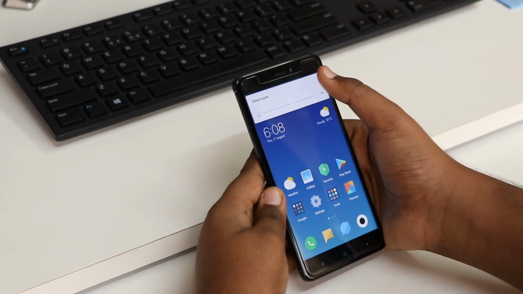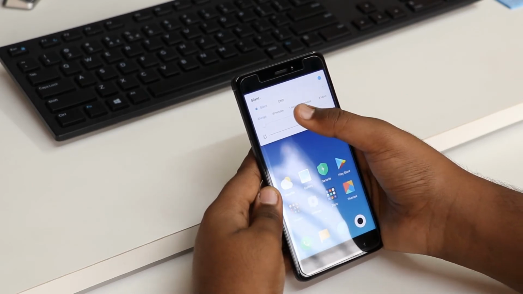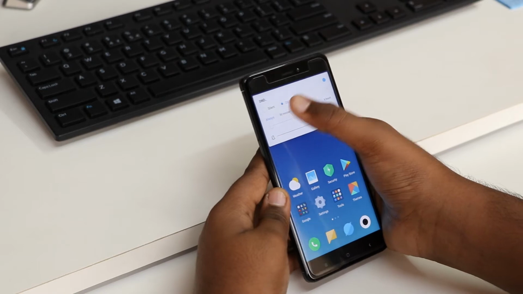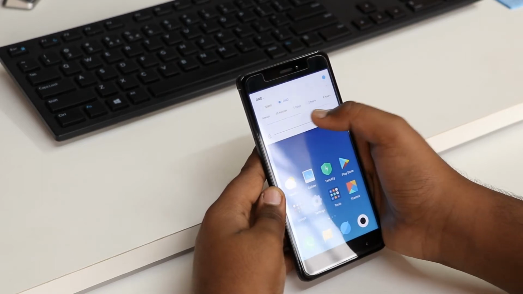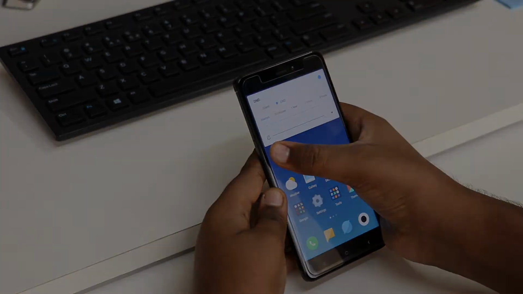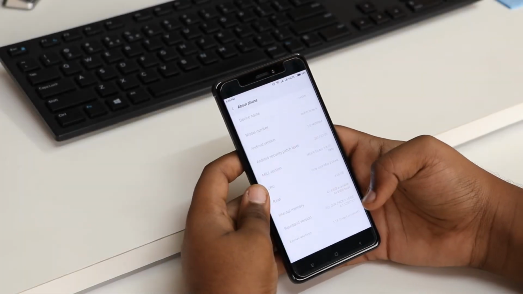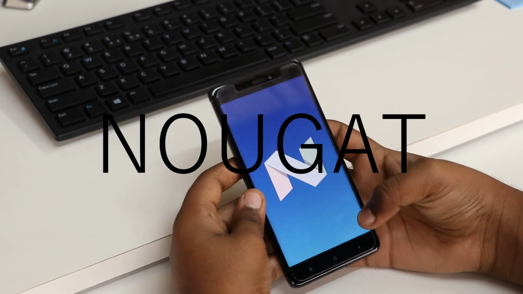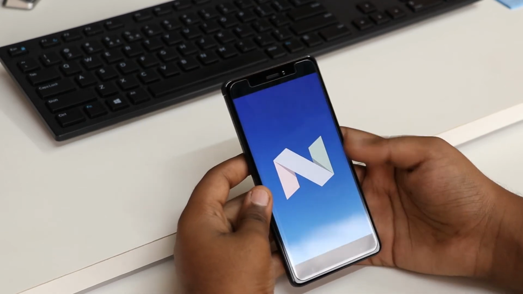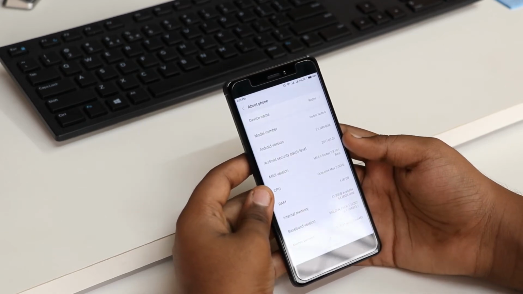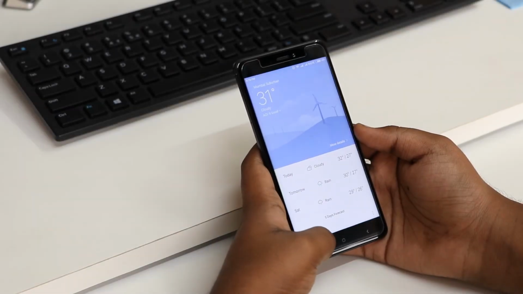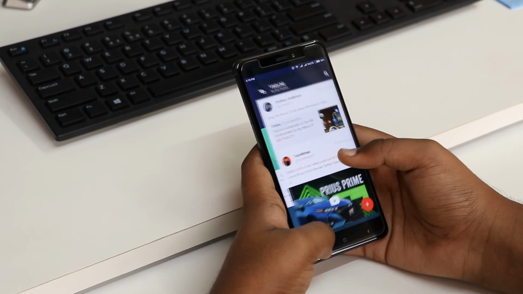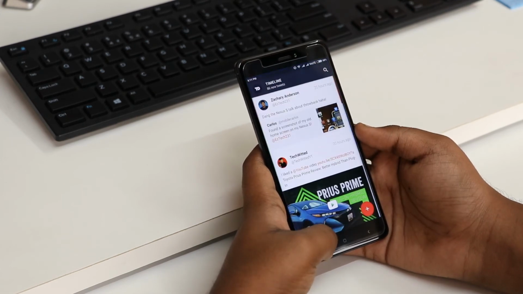Another feature is that when you press the volume button, you get an option of silent mode and DND. You can also select for how long you want it to be on. For those who didn't know, the Android version of MIUI 9 is running on Nougat, and the security patch is of July 2017, which is the latest one. Now you can double tap the multitasking button to go to the previous app, thanks to Android 7.0.